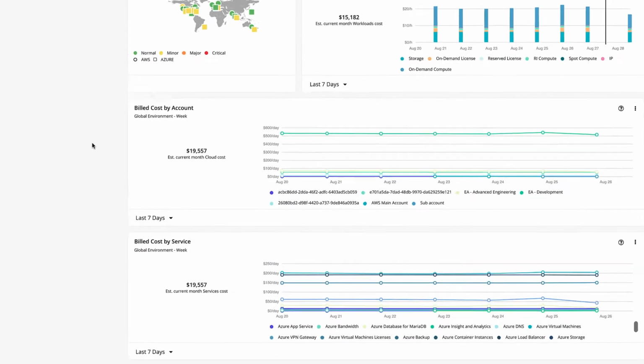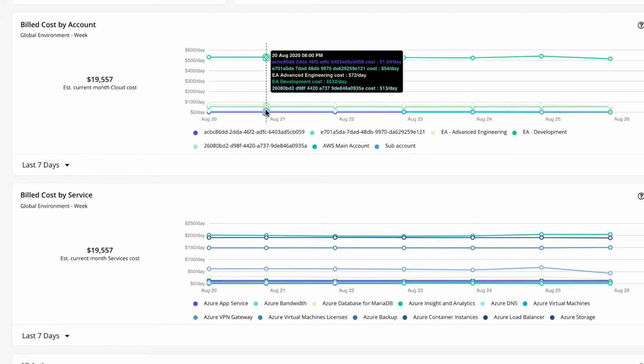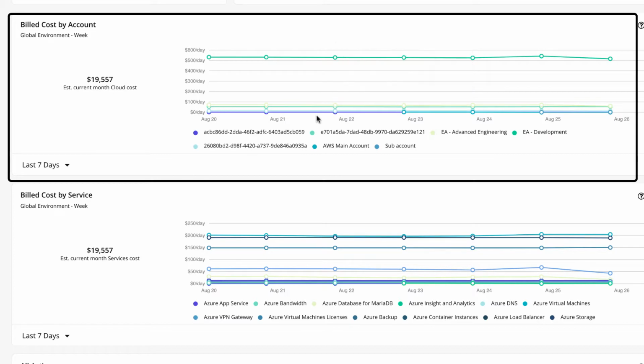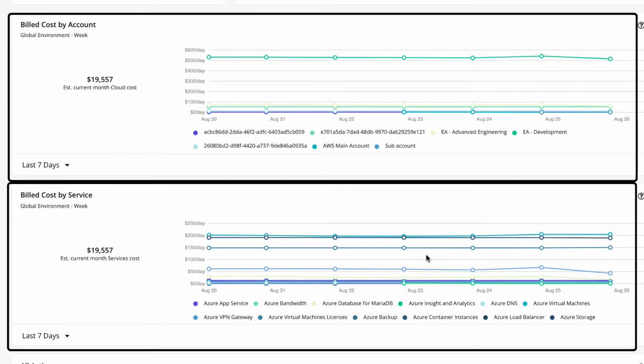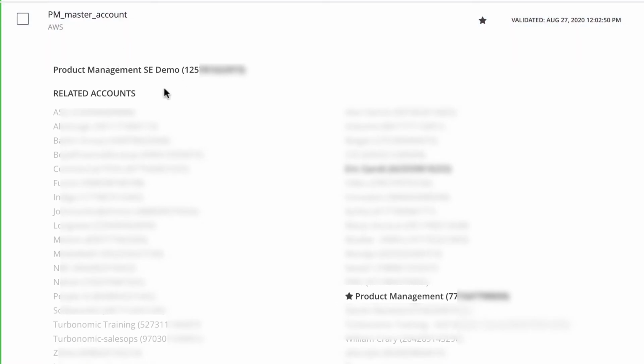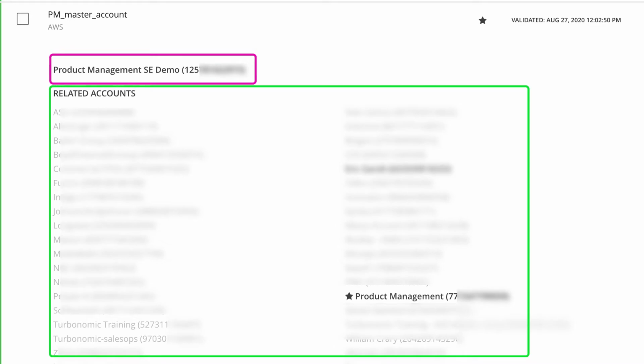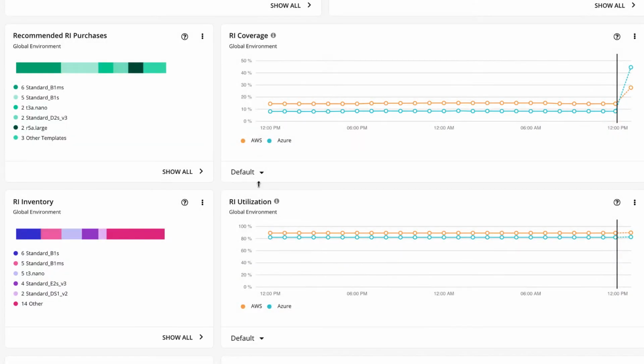1. Provides AWS Billing visibility and insights in Turbonomic, for example, under the Top Account widget or the Top Services widget. It also allows Turbonomic to discover the billing family relationships between the main AWS account and all the sub-accounts within the organizations. And lastly, it provides Turbonomic with an accurate understanding of reserved instances usage across all accounts under an AWS organization, which in turn enables superior RI utilization and RI coverage results.